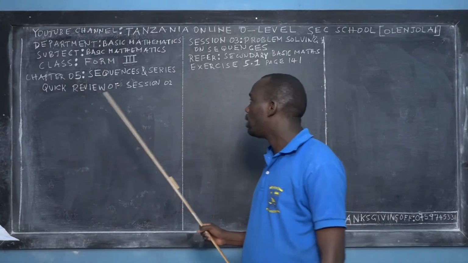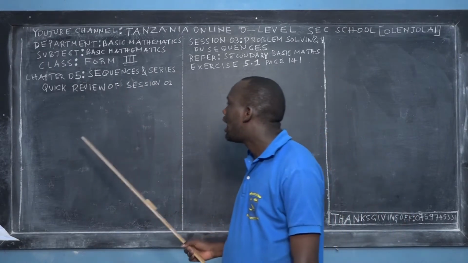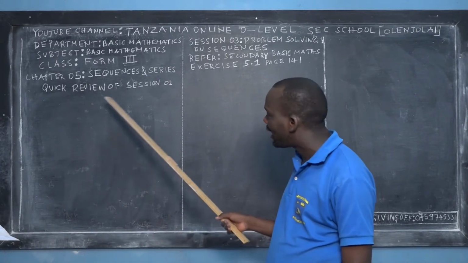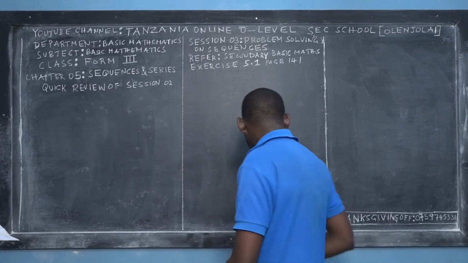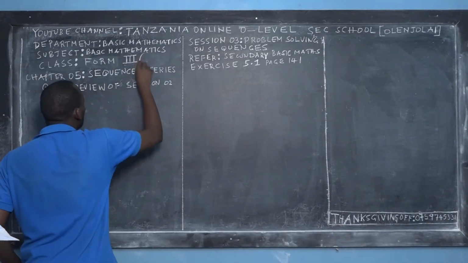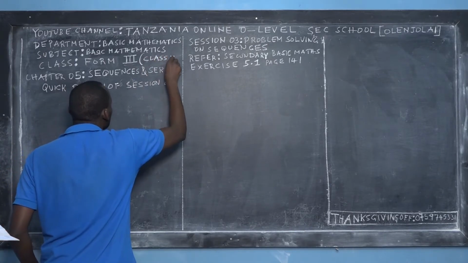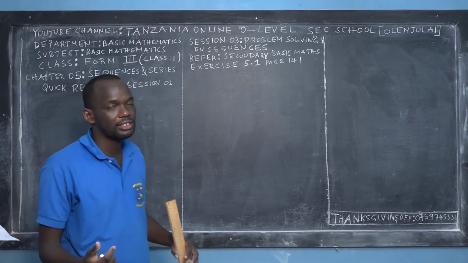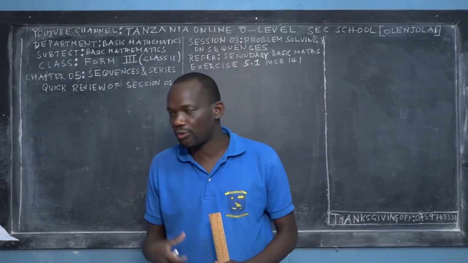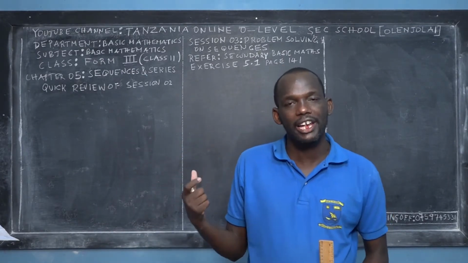Today we are in the department of basic mathematics. The subject I'm going to teach you today is basic mathematics, and the class is Form 3, or Class 11 in European terms, because these materials can be used worldwide. Remember that I will be teaching the syllabus of the United Republic of Tanzania; however, the contents might be used elsewhere in the world.